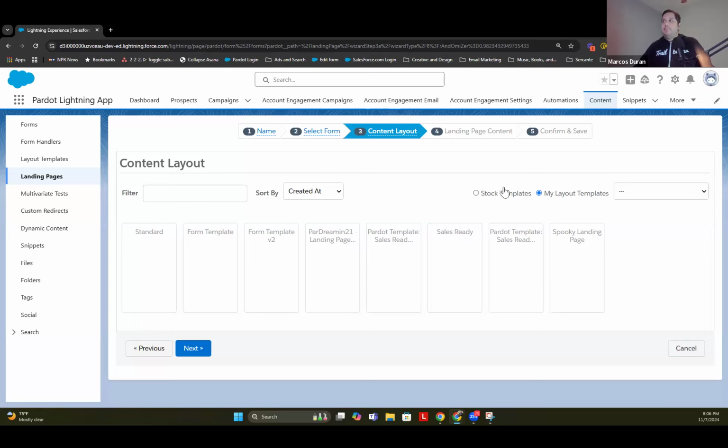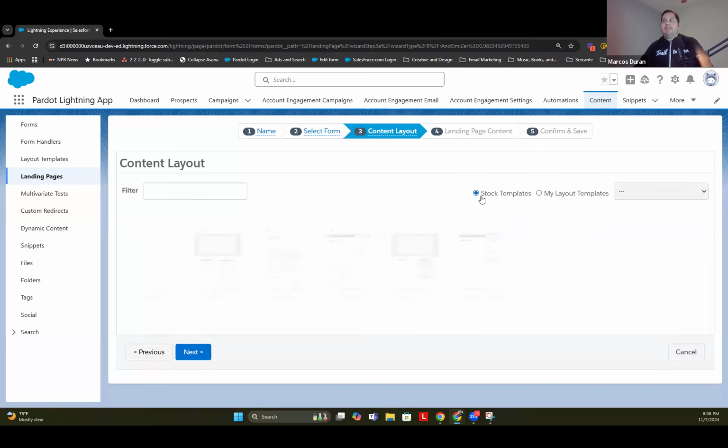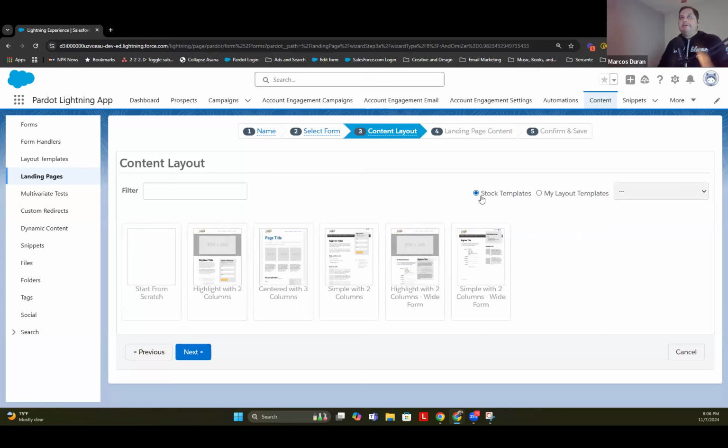There's actually an option right above it that says stock templates, and we would click here. This is the very first iteration of landing pages that Pardot came out with. Although I do not actively promote this landing page, I did want to share this with you because you may be working with a small team where you need a landing page within an hour. You may not have a resource that can help you build something that's coded, so I wanted to share something that's out of the box.